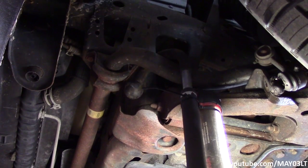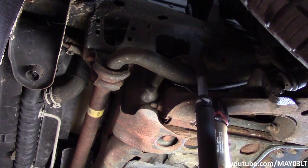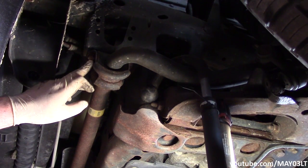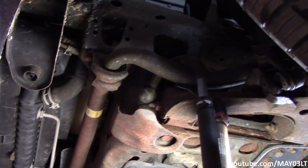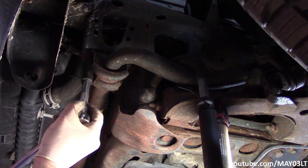So really, to get this sway bar totally off, we've got two fasteners on each of these brackets right here. I think for this, it's just going to be easier for me to go ahead and take these bolts out, get the whole sway bar off, and then go back for a rod. So let's get this thing off of here. Yeah, at least on my 2003, these are 15mm bolts.